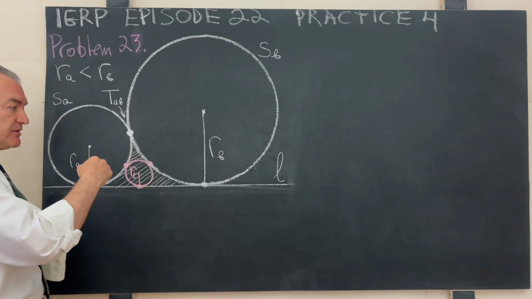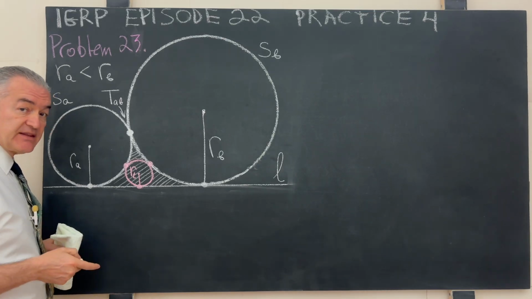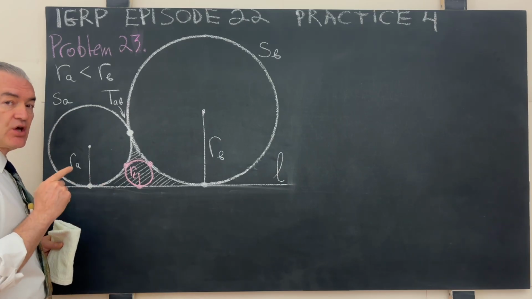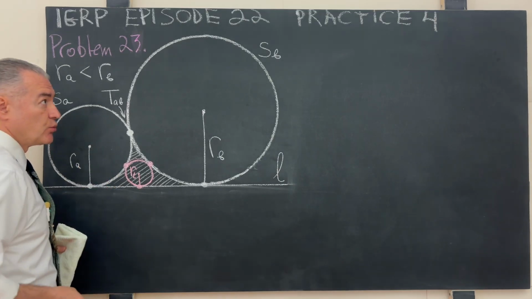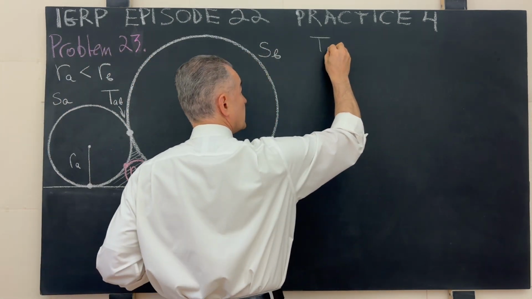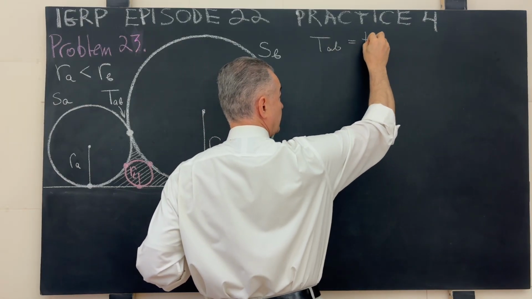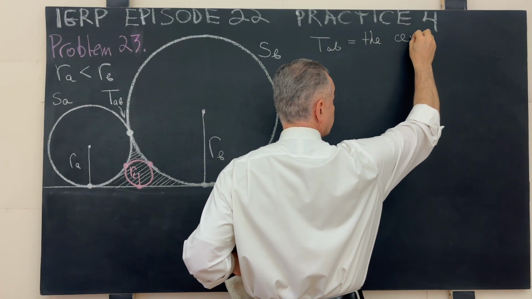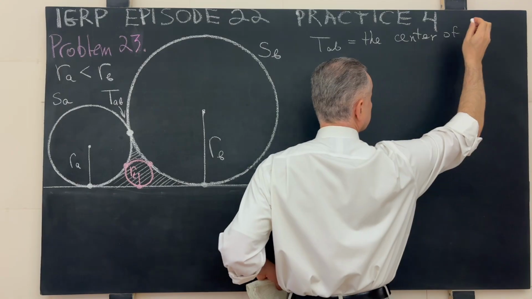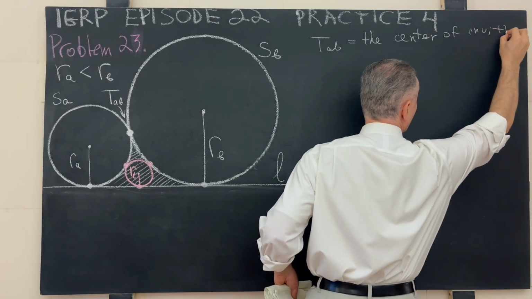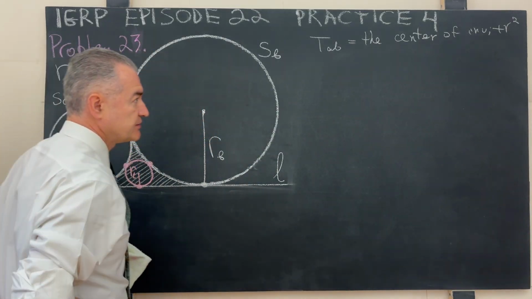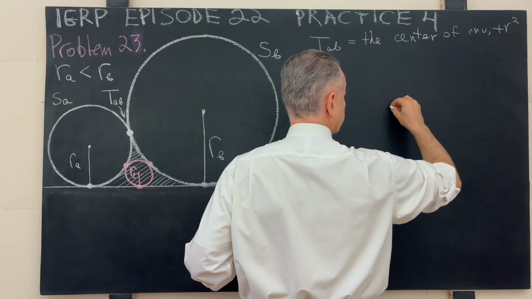That will happen, and the other way around. A straight line that does not pass through the center of inversion will be taken into a circle that does pass through the center of inversion. As such, we make the point of external tangency of the two given circles, TAB, the center of inversion, and it will be with positive power, plus r squared. Power is positive. Then let us put together a little demonstration over here.